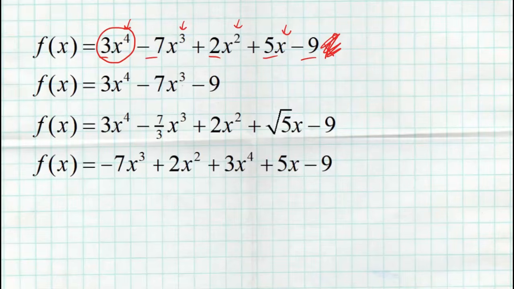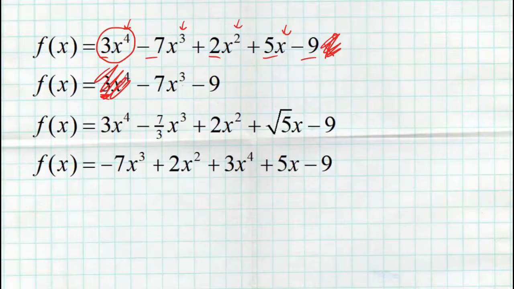Now, you also don't have to have every power after that degree. So, for example, in this next one, we see 3x to the 4th, then we see a negative 7x cubed, but then there's no x squareds, there's no x's, and that's okay. It just means that the coefficient in front of them must have been 0. The only coefficient that can't be 0 is the one out in front, right here. Now, if that 3 was a 0, this entire term would get wiped out, and now we'd be down to a 3rd degree, if that makes sense.